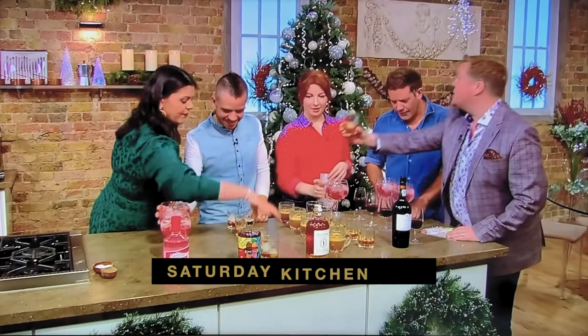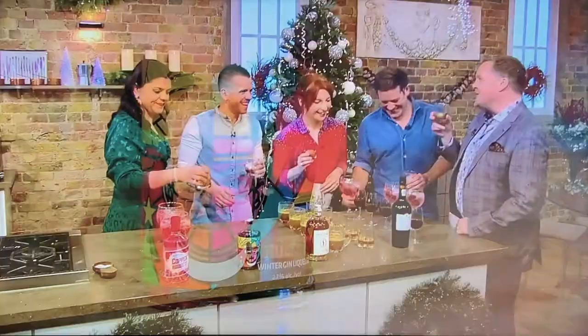Next up, what have we got? Reverend, this is a gin liqueur. Oh, it's something on the rocks. Reverend Hubert's winter gin liqueur. This one's $35.99 from thereverendhubert.com.